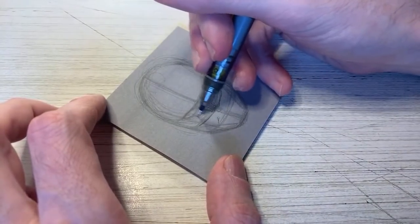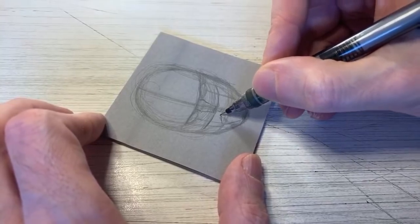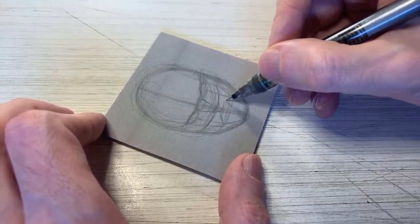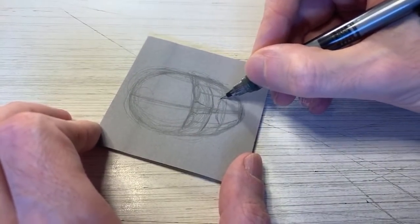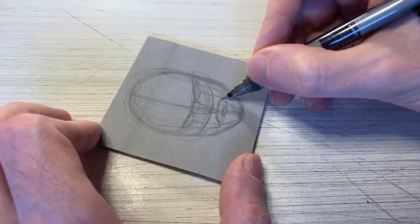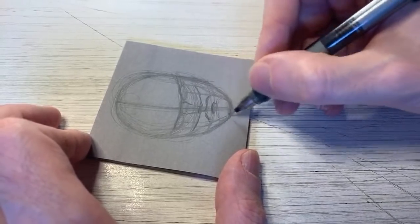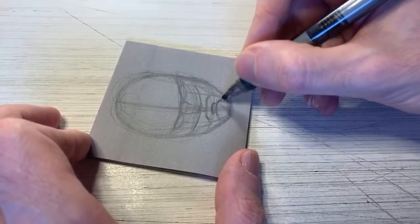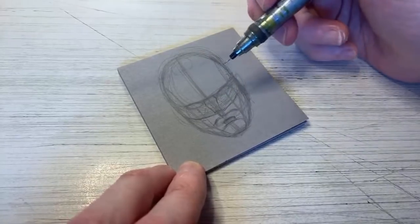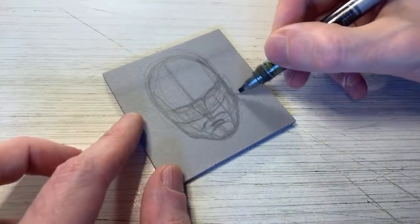Okay, so finally, from the center of his eyeballs, I'm going to bring my guidelines down here to know how wide I can make his mouth. Now that little philtrum, that little trough between the bottom of our nose and the top of our lip, gives me a basis of how much space to put between the nose and the mouth. And we're going to just give him a frowny scowl here, just kind of arcing a frown in there. And then the bottom lip, and then that's the chin right there. So we have a little space from the bottom lip to where the chin protrudes out. And we have his cheeks right there. Going to adjust his jawline, just make it a little more square.